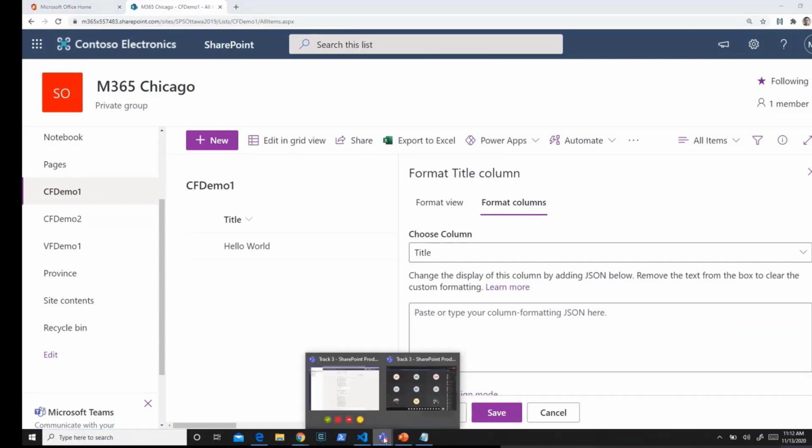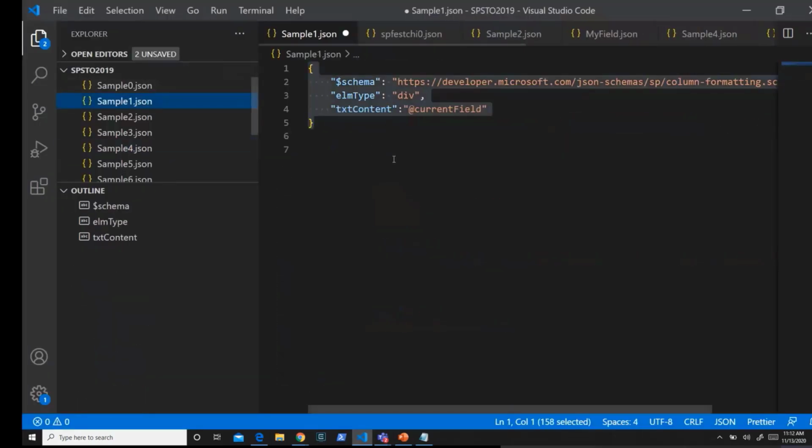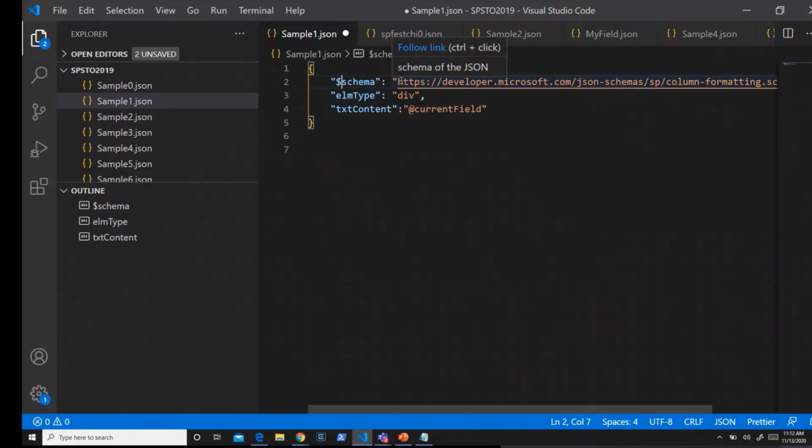So to start with, let me just go back to my code sample. As I was mentioning, the first thing that you will need to specify here is the key, the JSON, that object that you would be creating, you need to specify schema. And then there's two separate schema, as I said, for SharePoint Online. That's a default schema for SharePoint Online. All the examples that I would be using here would be using SharePoint Online. But if you're using SharePoint 2019, there's a different schema. There are some differences on SharePoint 2019 version that you will probably see. And when it comes to view formatting, there's a different schema for that too.